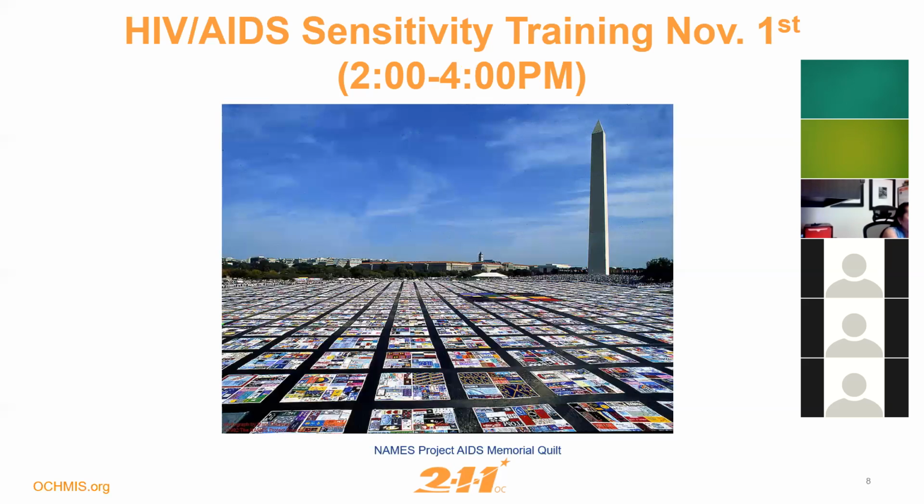To learn more, just join us in the CASA training room here at our facility next Wednesday from 2 to 4 p.m. We are hoping at least one representative from each of our agencies can attend this training. We hope that it will help us serve this marginalized population much better. There's no need to RSVP, so just be ready to show up and learn. All right, that's all.